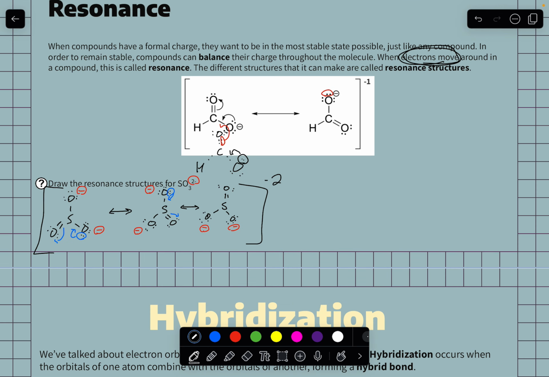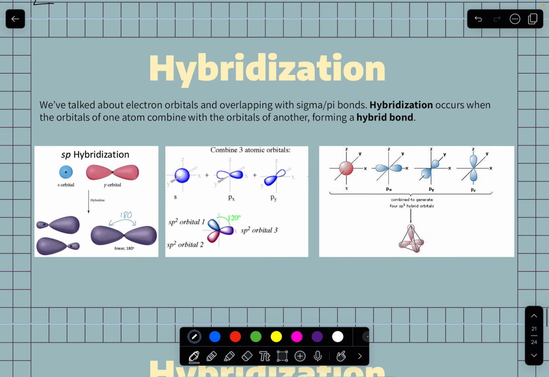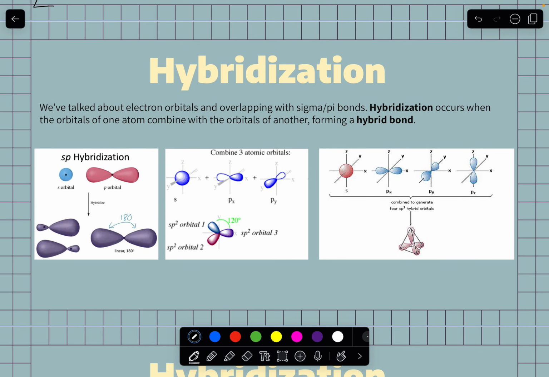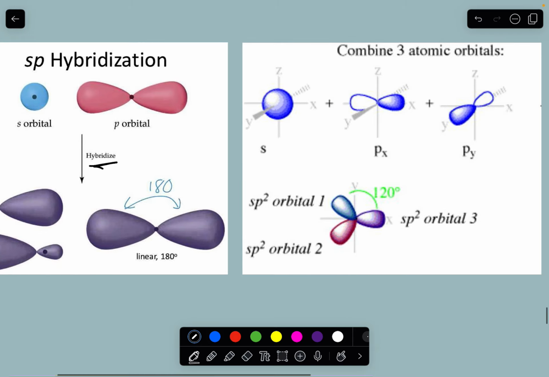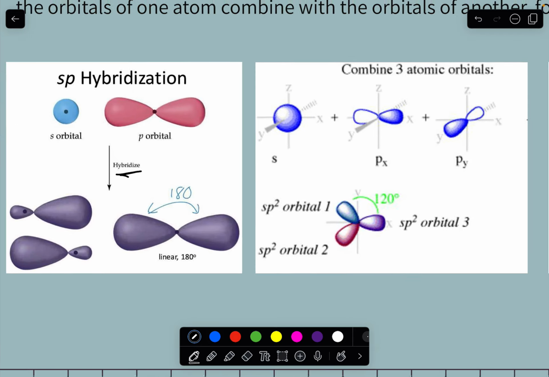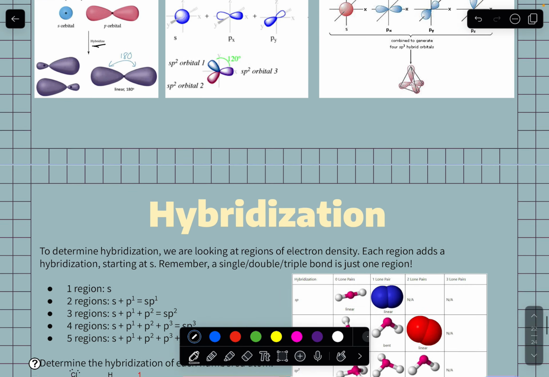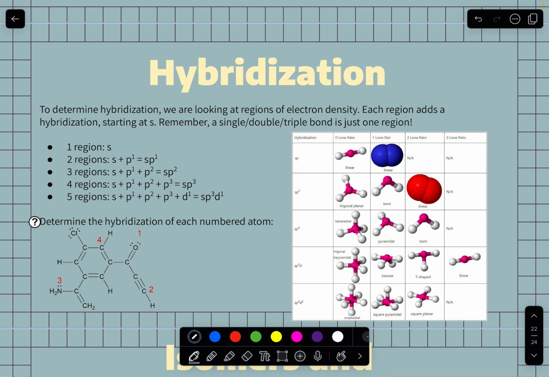All right. And then moving on to our last 2 topics. First, we have hybridization. So we said that sigma and pi bonds are from overlapping orbitals, right? So that's what we call a hybridization. If our orbitals overlap, it'll hybridize to make a kind of a different looking orbital there, but it's still sharing electrons. Okay, so with our hybridization, it depends on the amount of electron regions we have.